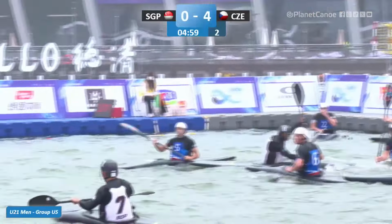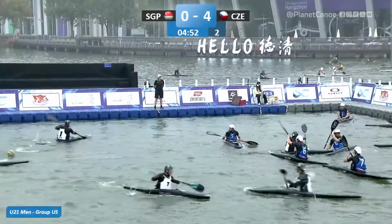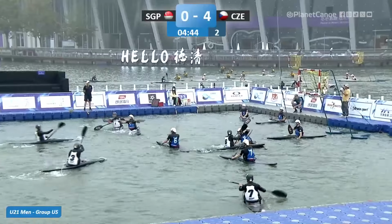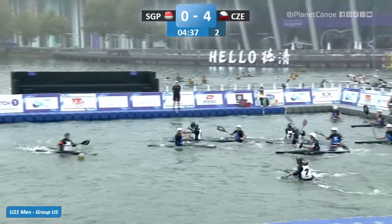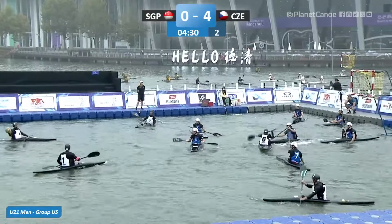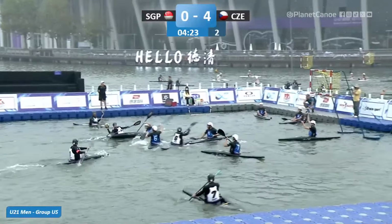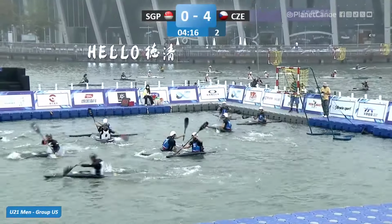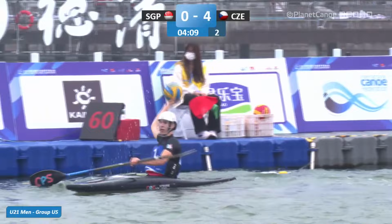Yeah, and really nice how the Singaporean team managed now to bring the ball inside. But on the other hand, we saw really nice teamwork here from the Czech team, avoiding that the players from Singapore can take a shot on the goal. And here really nice passing and a really nice shot. Oh, that was a real, real hammer. We should see more of them. It just hit the lower bar, luckily for the Czech team. And here we saw a shot over the goal. So ball possession for Czechia, 4 minutes before the end of the game.